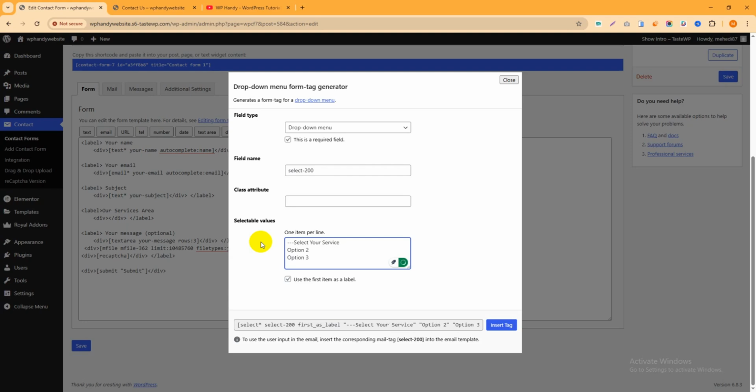Then again give a dash, and I want to give here web development, then app development, then digital marketing.